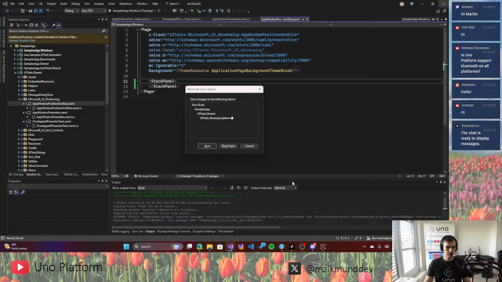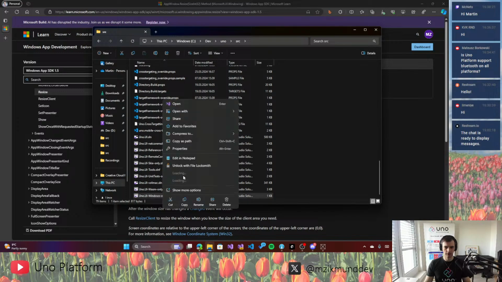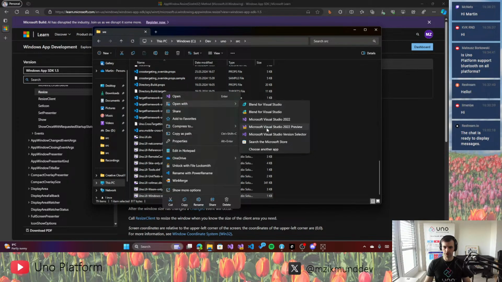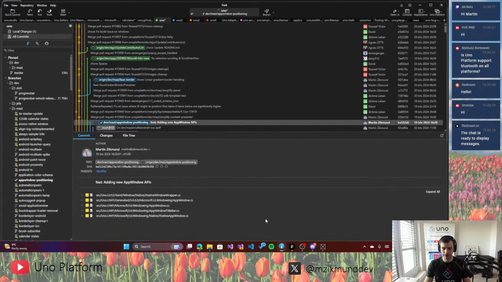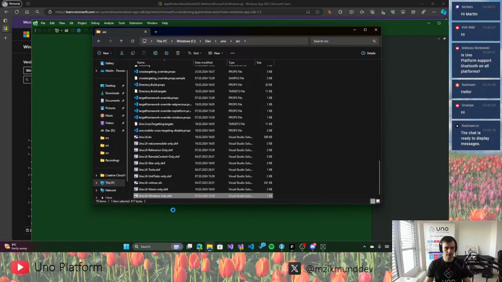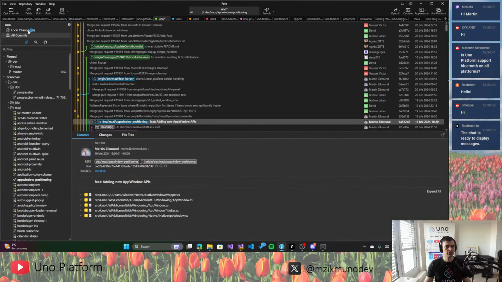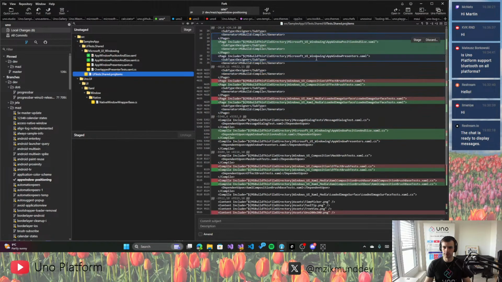So let's try to save this, and let's reopen the same thing in Visual Studio Preview. Maybe it's going to be better. Let's see, did this update the project items?